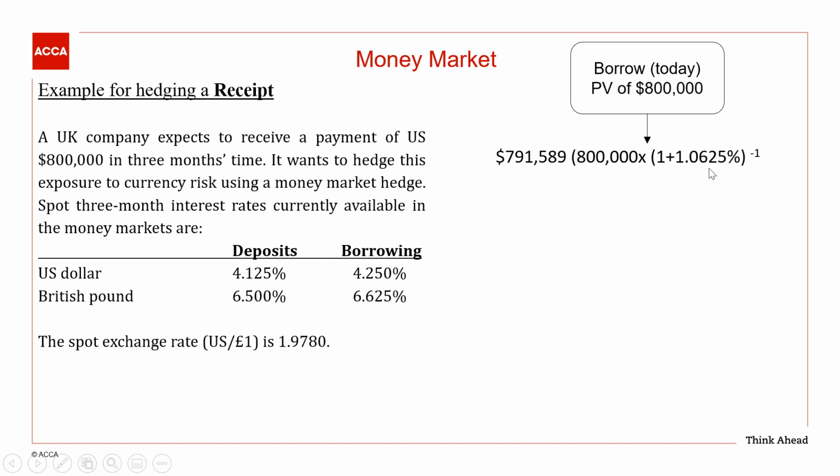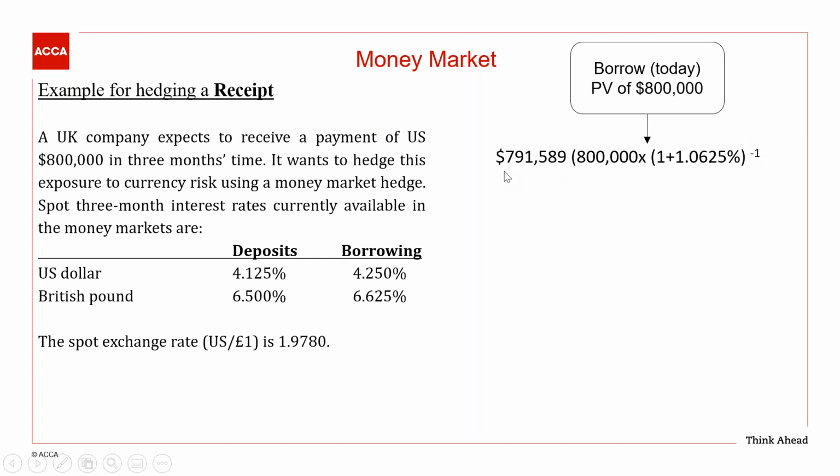We should always use a 3 months rate if it's a 3 months borrowing, but we should use only -1 here. Similarly, if it was to be borrowed for 6 months, we should have used a 6 months borrowing rate, and again here we would have to put -1. So it should only be the rate that should change, not the power. The power should always stay as -1.